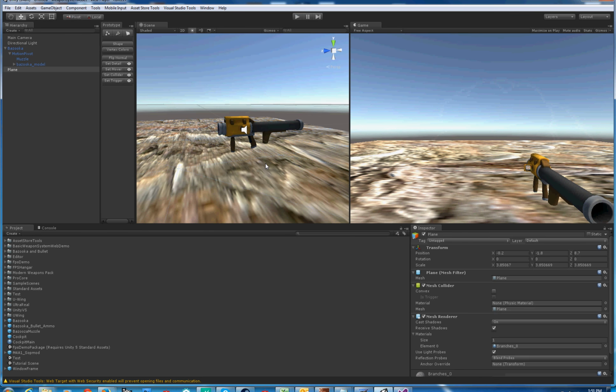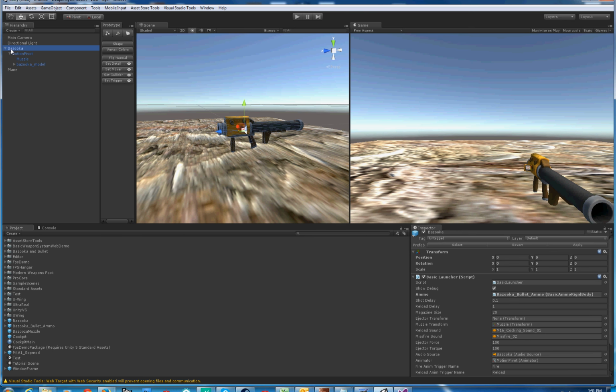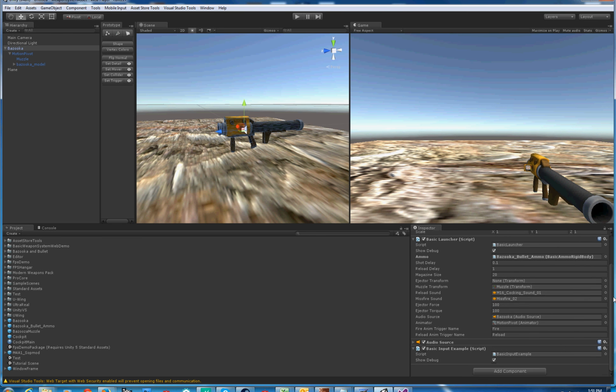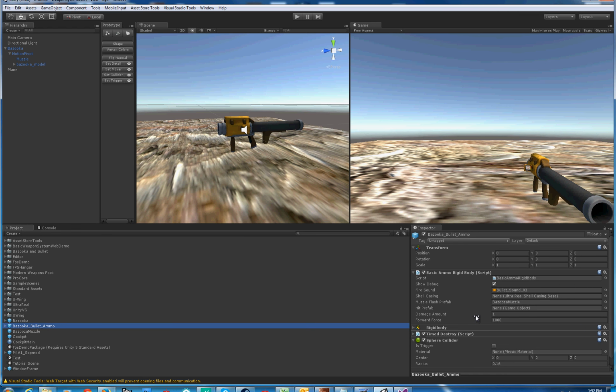Or maybe we don't have a collider on this plane. Oh, there is a collider. Huh, okay. Well, let's see if we can actually get this to work. I'm not 100% sure if it actually collided with the ground or not, but I suspect it did, and it just didn't look like it. The script's probably killing it. So we need to go to our bazooka ammo since we're working on that, and now we're going to add a hit to the ground for when the bazooka ammo actually hits something.